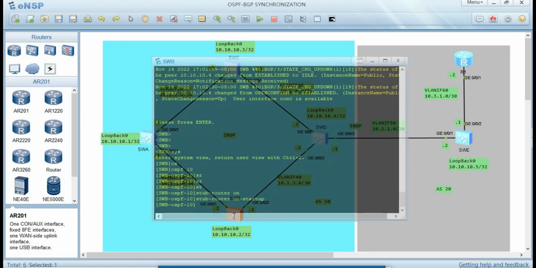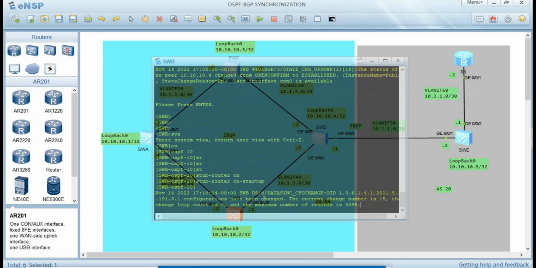After telling it stub-router on-startup, the OSPF BGP synchronization will be set up. That is the command: stub-router on-startup. That will enable switch B here to run normally after startup.